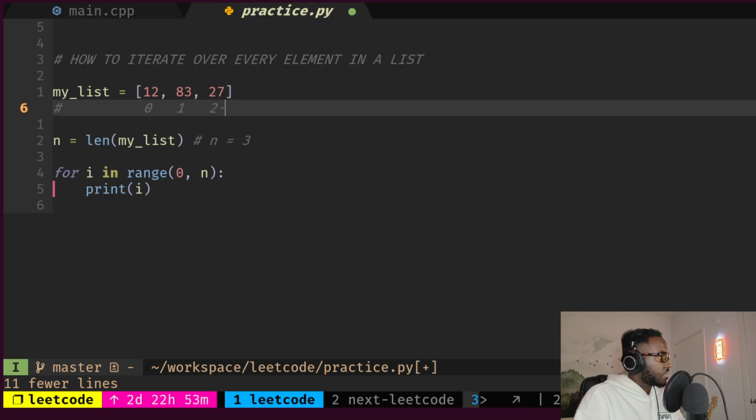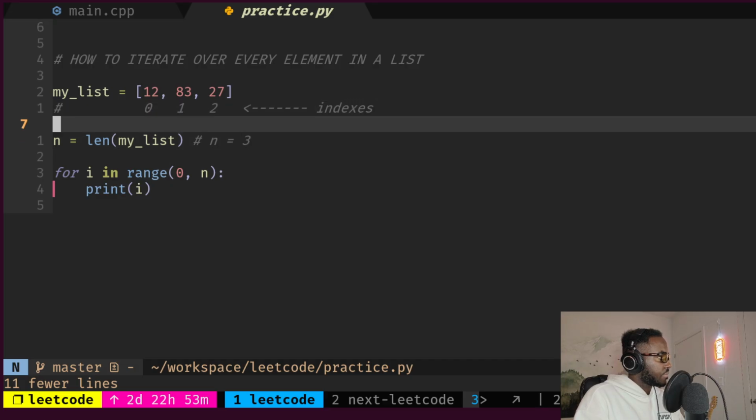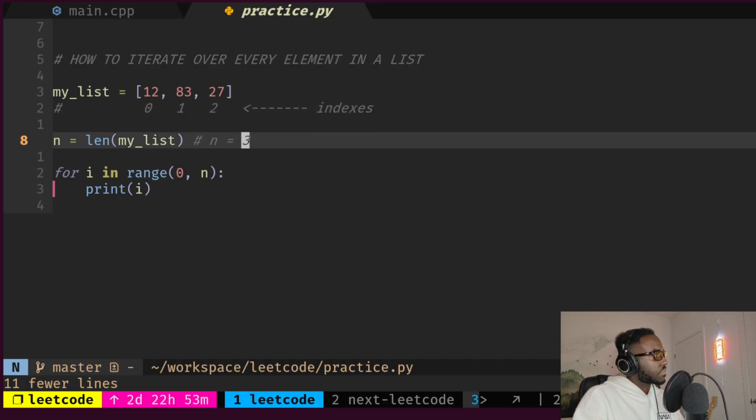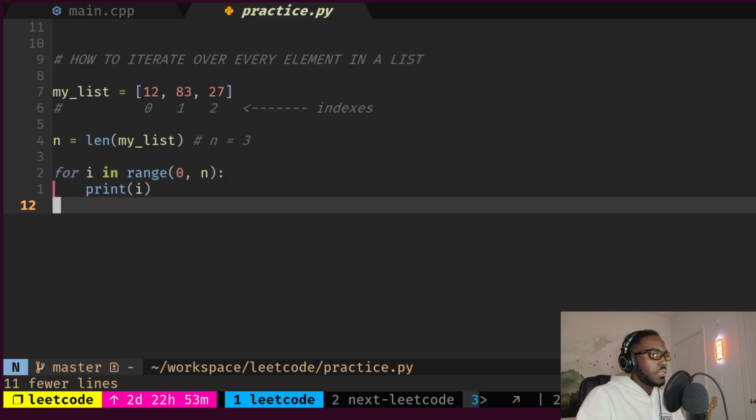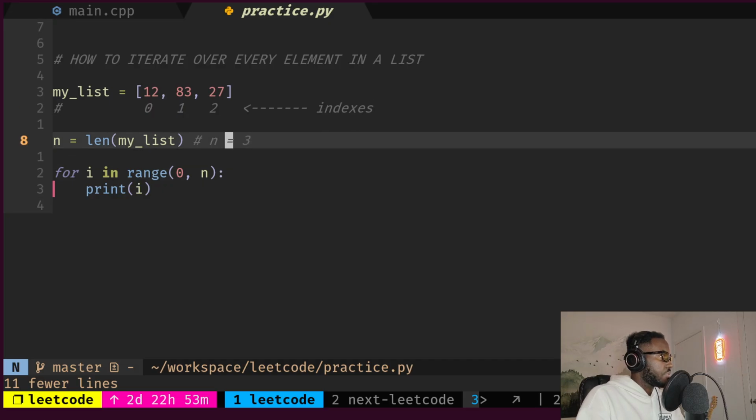Is it going to print 3? Well, n equals the length of your list, and n equals 3. Just give me your best guess. You don't have to be correct. I just want you to think about what I told you a for loop does. You have a variable, you have a range, it sets the variable equal to start, it does variable plus equals 1, and then it runs all the code again. You can even ignore all of this.